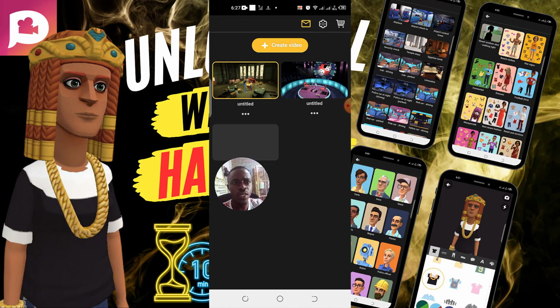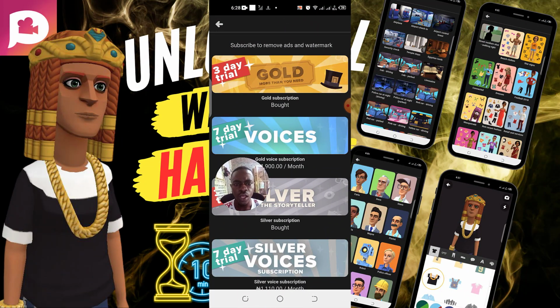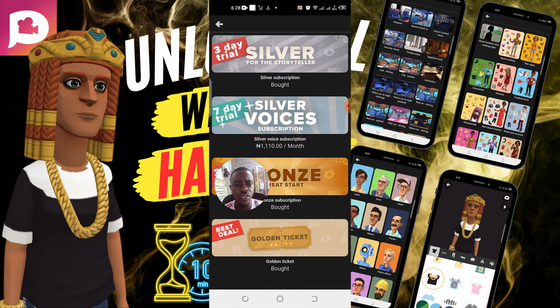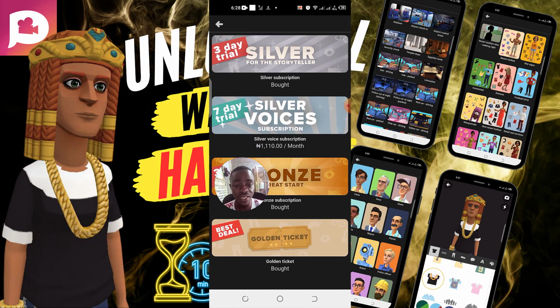Now when you click on the cat button, there's a cat button here, this cat button. When you click on this cat button here, let me cancel that, then click on it. Now you will notice what I did. You notice that this is gold, you have the voice, you have the silver, you have all this. You have everything here for you.